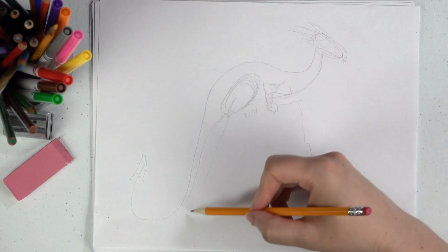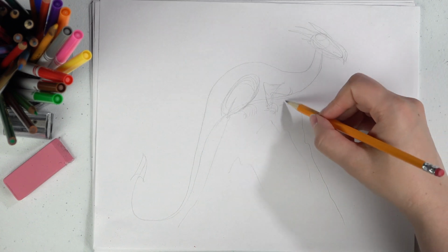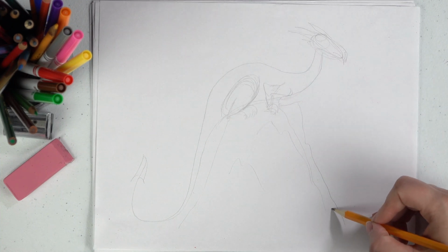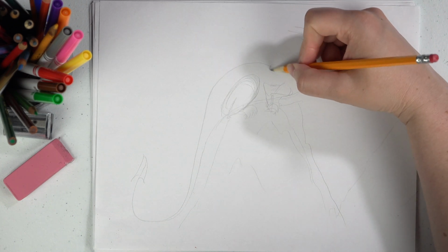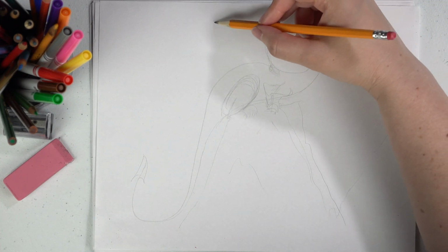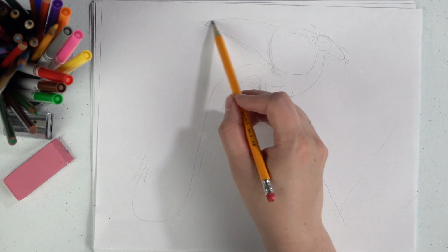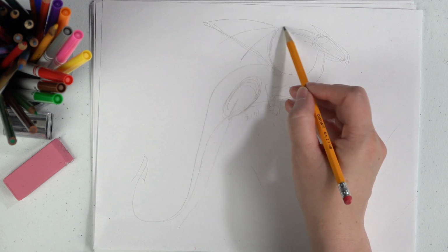Good idea for a dragon head: looking at horses. So if you look closely at horse photos, then you can get some ideas of how to draw dragon heads. And they've got spines down the back, and the other wing, and we've got that nice long tail.